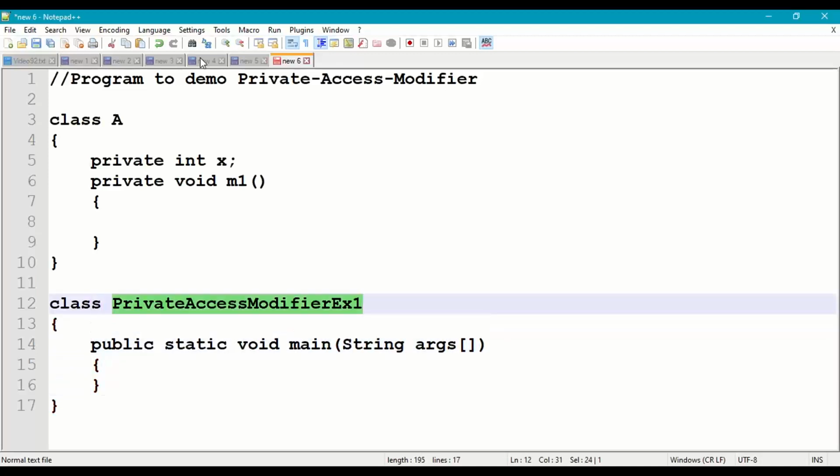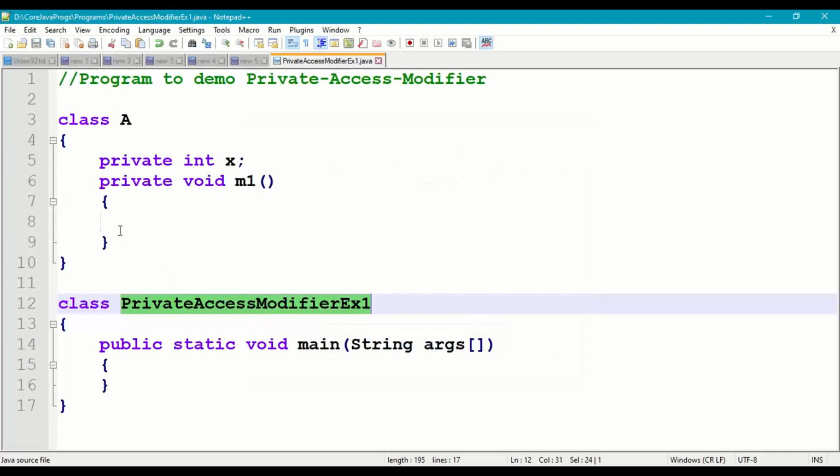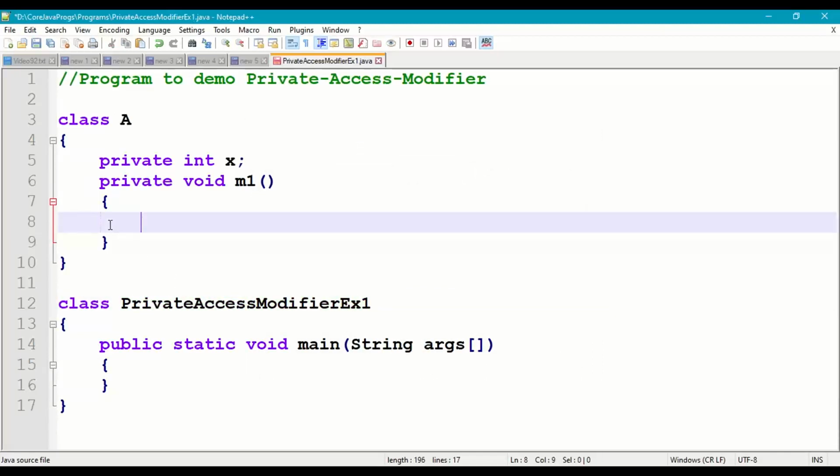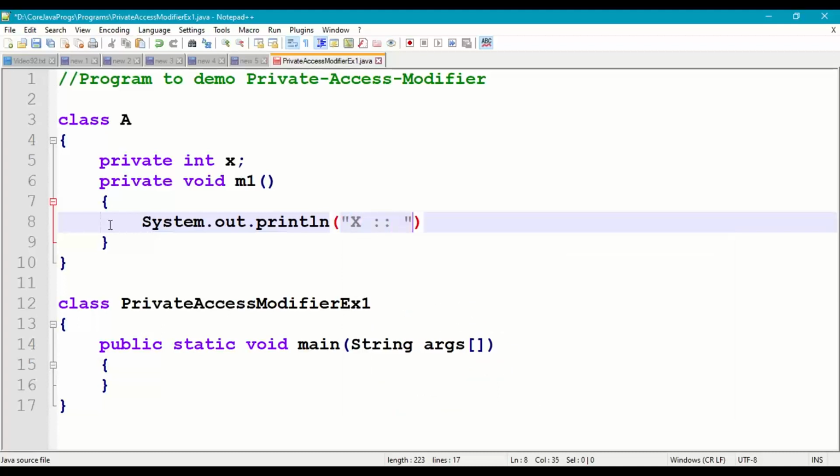So take it as private access modifier example1.java. Save it in our working directory. So here we'll take one message, system.out.println, and we'll display the x value here, plus x.